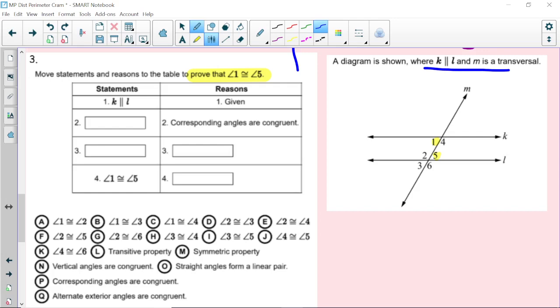So I'm going to look in the picture to see what angle is corresponding or in the same position as angle 1. That looks like angle 3. So I can look for angle 1 congruent to angle 3 because they're corresponding angles. And if I take a look at angle 5, the corresponding angle of 5 is this guy up here, which doesn't have a number. So that doesn't really make sense for anything there. So it looks like the only real option that's going to make sense in getting us to that end goal is 1 being congruent to 3. Angle 1 congruent to angle 3.